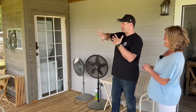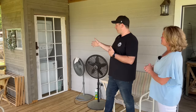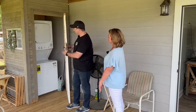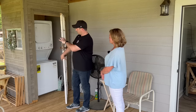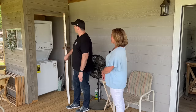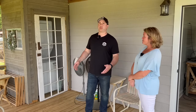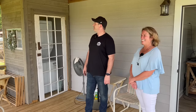I love the way you guys repurposed the door and the window — they're antique, very old, with the old key lock on the door all rusted — and it looks really great. When you open it, it's insulated, and there's a stackable washer and dryer inside. This is what a lot of our customers love to see as far as space saving in a shed to house. Find a space where you can do something like this — it's stackable, and it saves a lot of room compared to side-by-side units. If you want to put it on the back porch and have more space in your bathroom, that's an option too. With the covering you've built, it's not being affected by the weather, and it didn't really take away from the inside space.